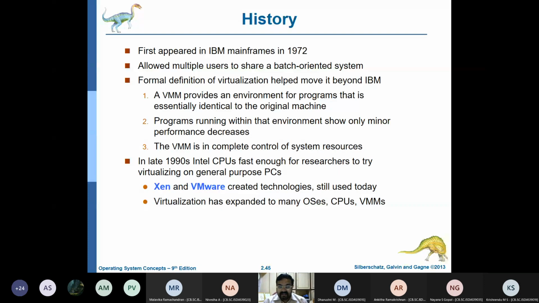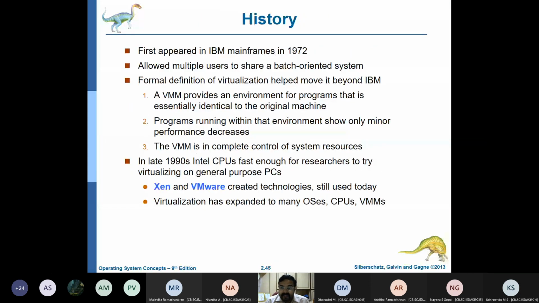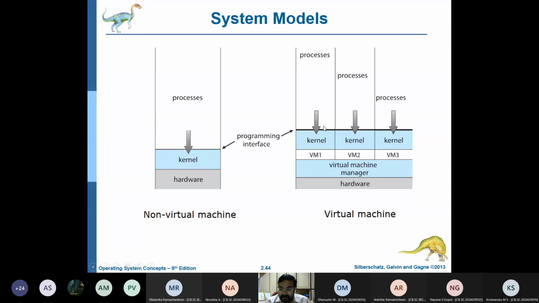Now, virtual machines started on IBM mainframes, and now it has developed into cloud. There are a lot of companies making virtualization software like VMware, Xen and all. VMware has a very good virtualization technology, and you have so many servers, and you are able to break each server into different virtual machines and so on. Another advantage of the virtual machine is that if one virtual machine breaks down, if some problem happens here, the others will continue.